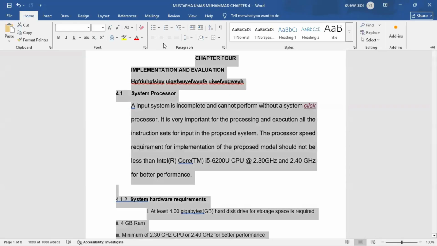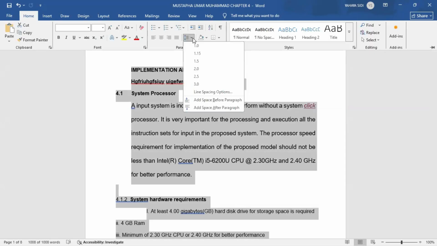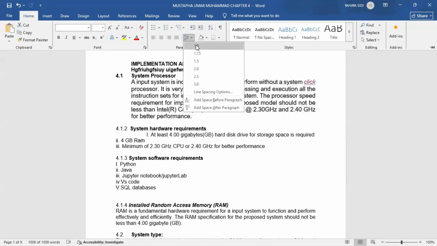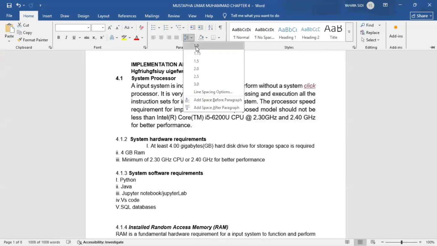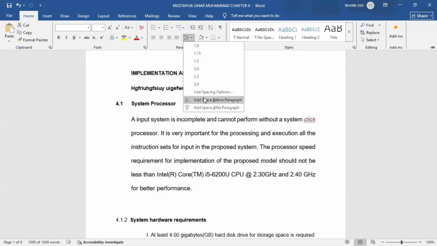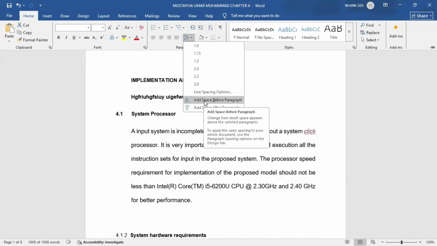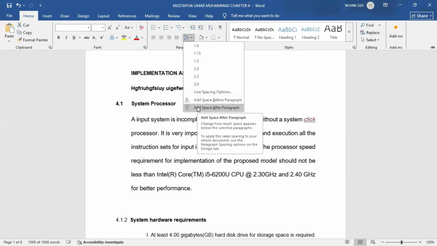come to my line spaces, can you see it? Here you can see it's not applicable because there are different line spaces on it. Instead, if I press 1.0, all will be applied. Most of the time, some will come with add space before paragraph. Some will come with add space after paragraph. This is where the issue normally is.